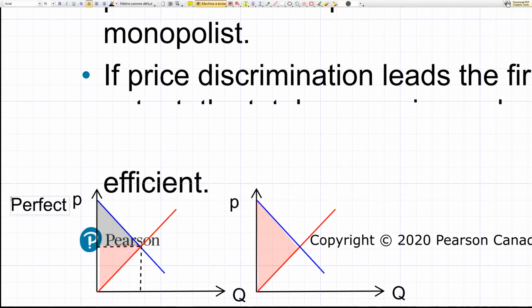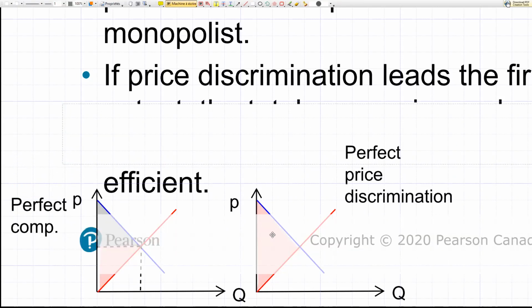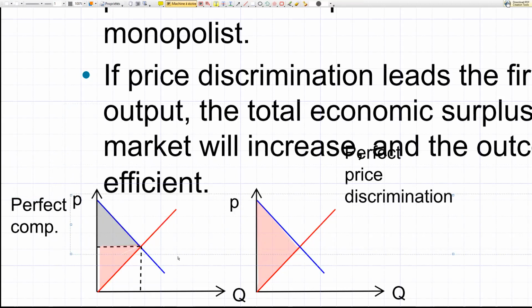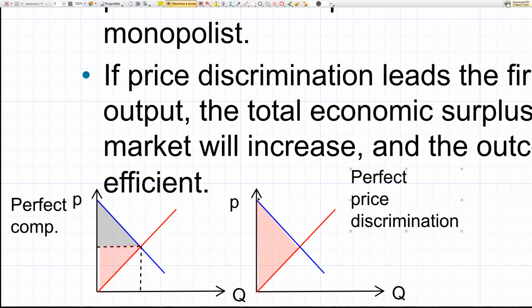Perfect competition. And this is perfect discrimination. So this would be the consequence for consumers more than it is for producers. Well, it's a consequence for both. So in that case, producers capture the whole surplus. And here, consumers capture half. So it's the area below the demand curve and above the market price. Here, there's no market price per se. There's a price for every unit sold.